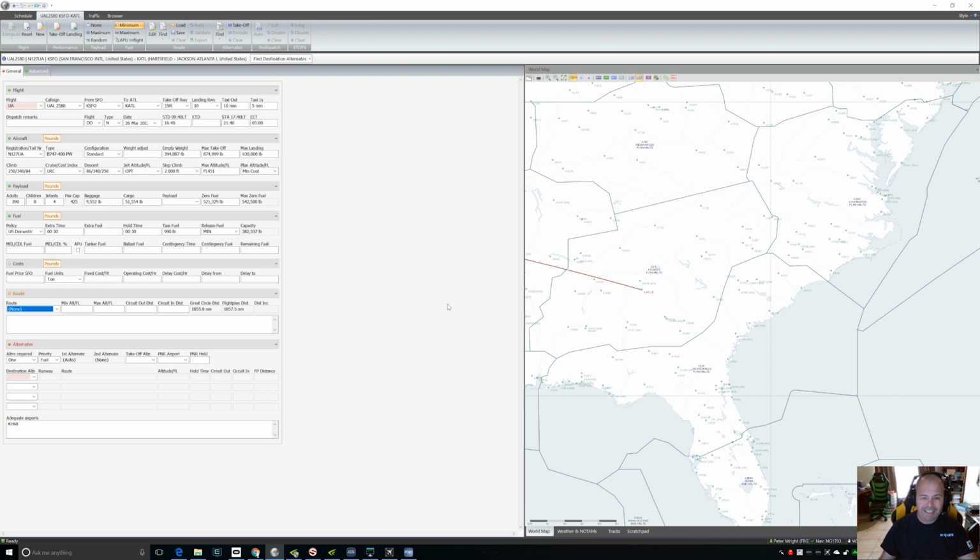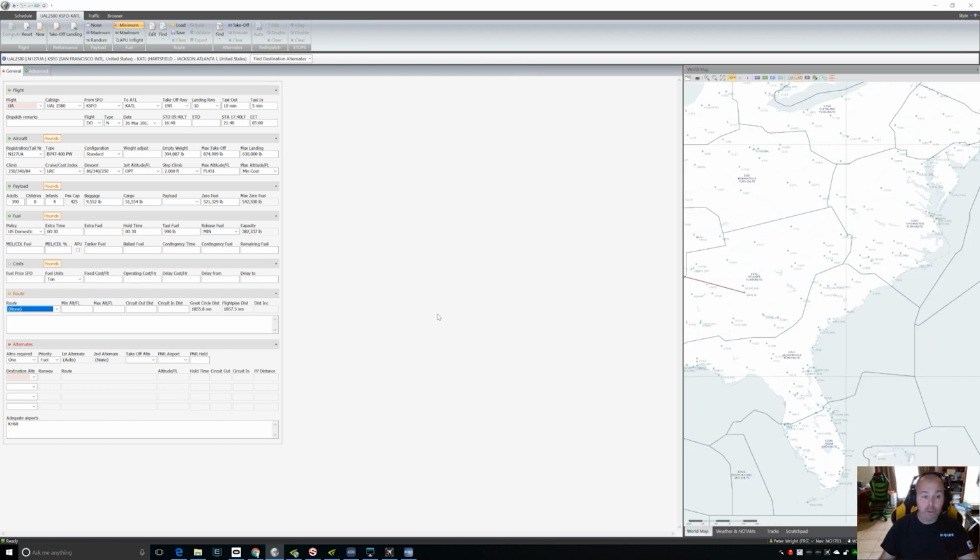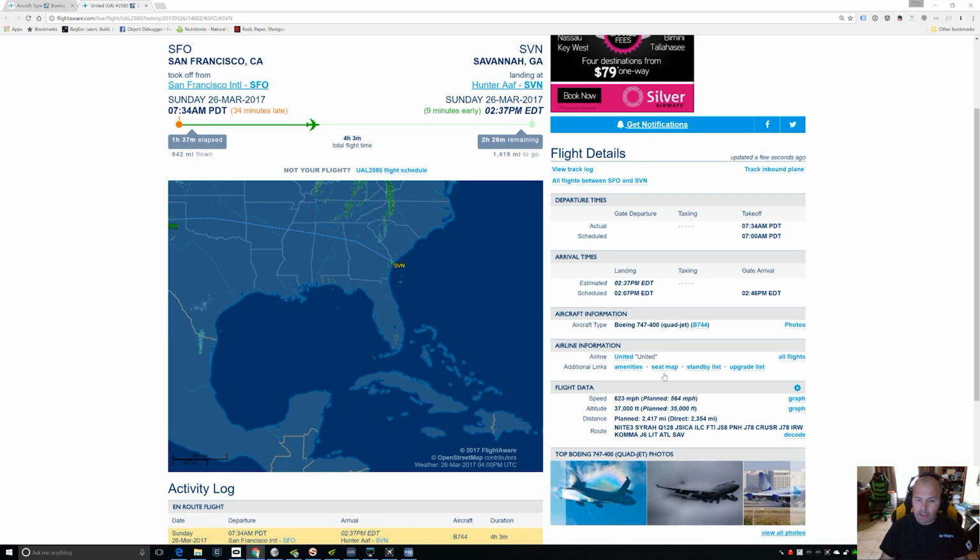So we're not doing exactly the route that we have on FlightAware, but if you wanted to, you could take that route in FlightAware. I'll show you where that is. Down here, there's the route. You can take that and drop that in and use that. But I'm not going to go to Savannah, I'm going to go to Atlanta because I'm fairly sure I have some nice scenery for Atlanta.